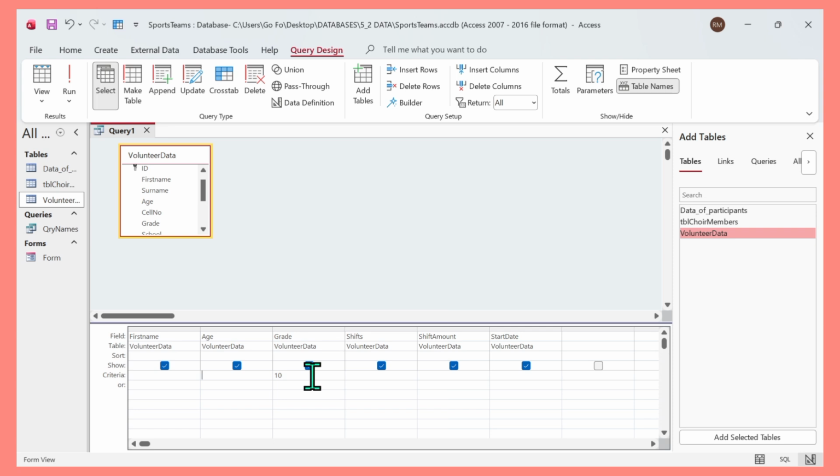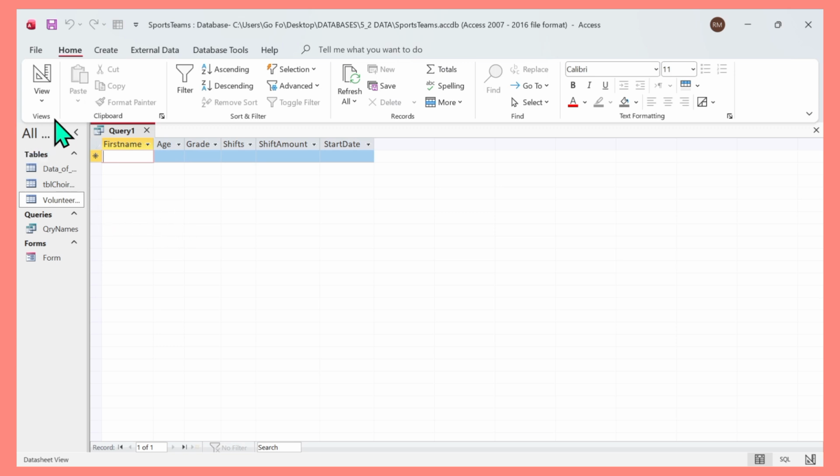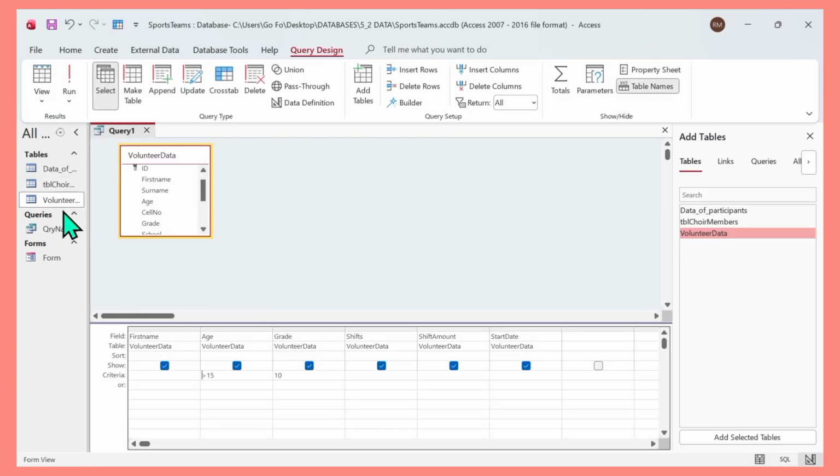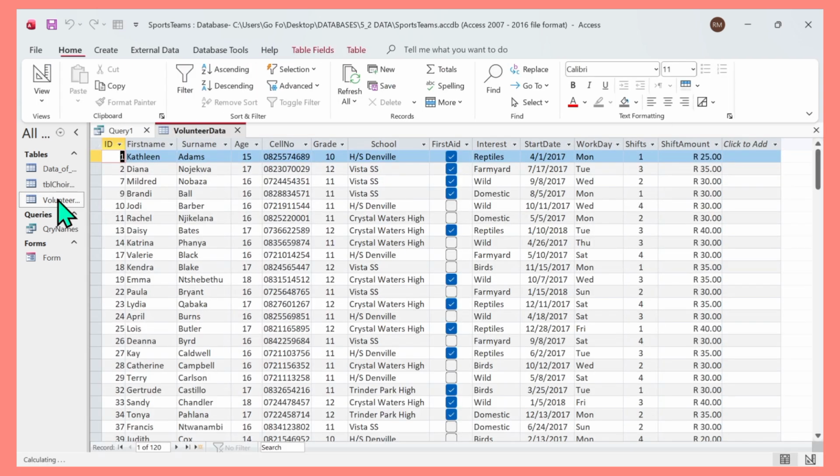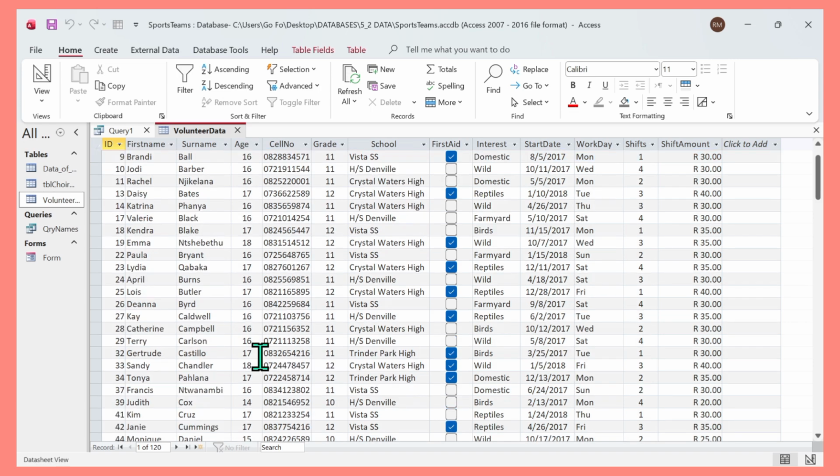So we are going to use underage here. I want you to check underage here. We want those who are above the age, so greater than the age of, let's say, 15. Then I'm going to run the query. So greater than 15, and this learner must be in grade 10. Let's check again what we have. Let's check the type of data that we have in our table here. Our age, we have age 15.